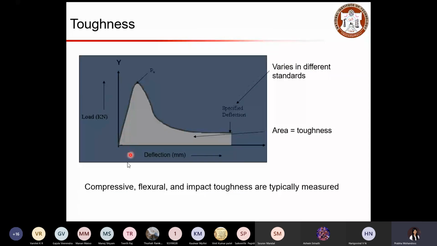And here you can see the representation of toughness. You have your stress-strain behavior, and when you obtain it, you can calculate the area under the curve. The area under this curve basically represents your toughness. And this varies with different strengths of concrete. As the strength increases, your peak region increases and these portions get reduced, and the post-peak behavior also gets reduced.